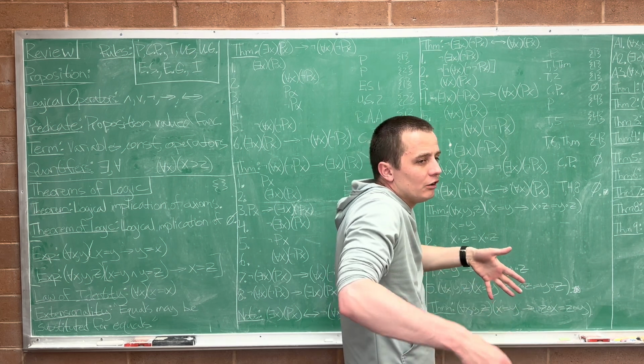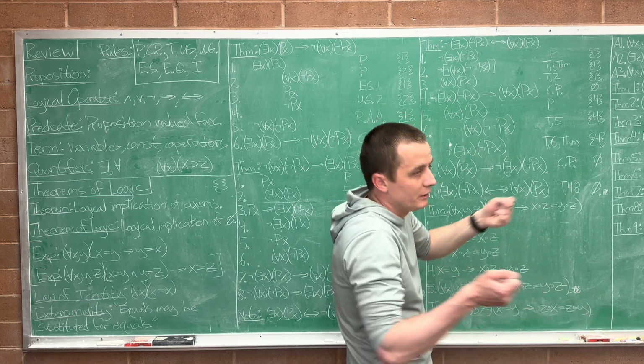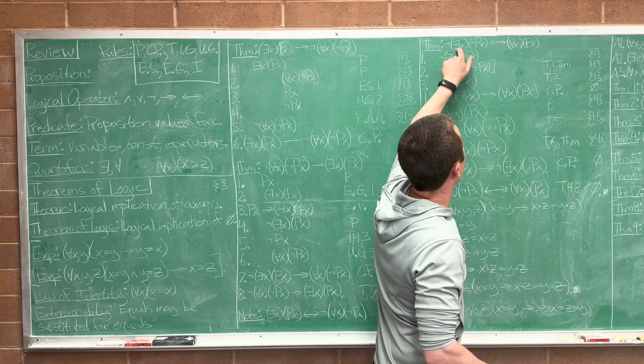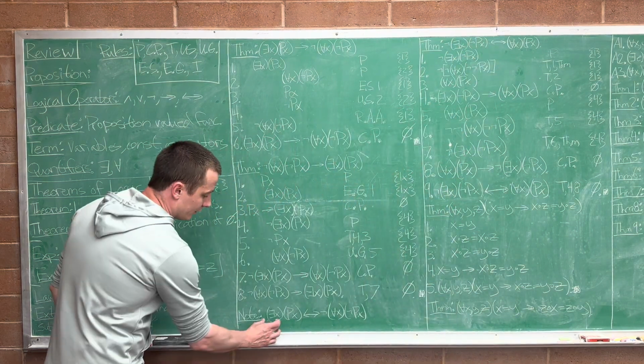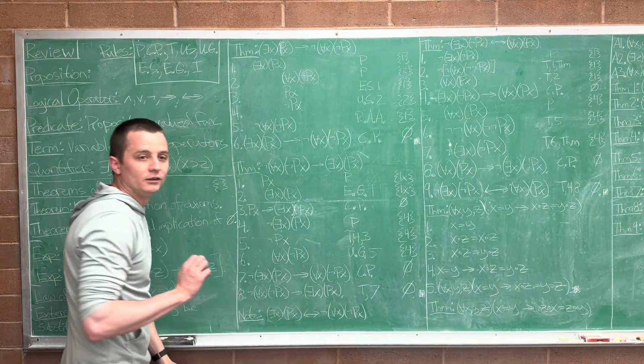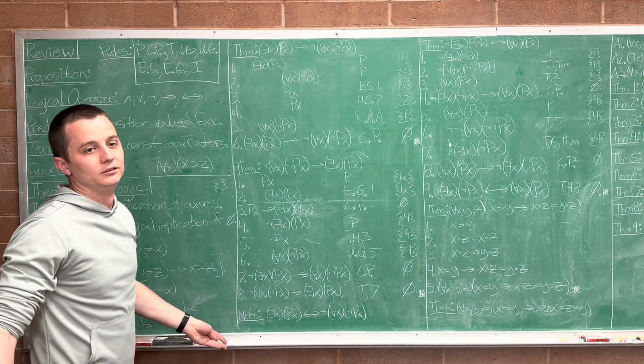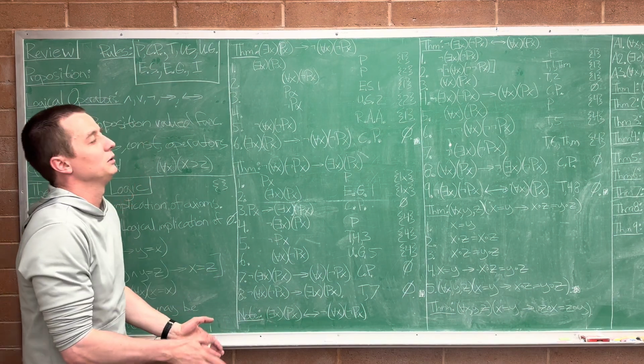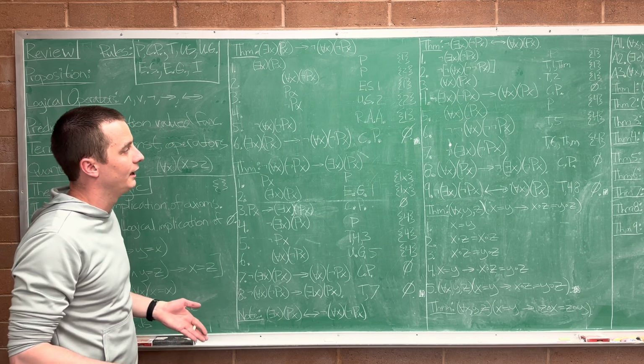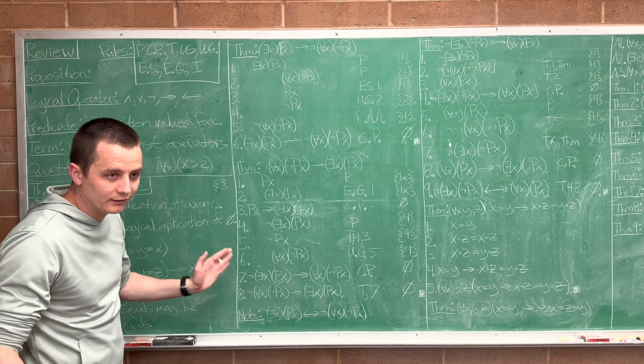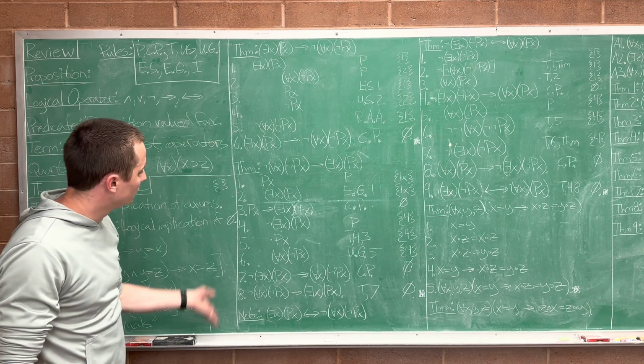And so we just introduced that, hey, you can swap these out. You can swap out a for all with a not there exists not, and you can swap out a there exists with a not for all not. And I told you we'd come back and prove it later. So we just said that we could do that. We made that appeal to your intuition. We used it a couple times. I told you we'd come back and prove it later as a theorem of logic. So now I'm going to prove those.